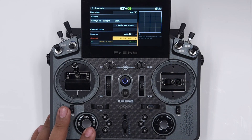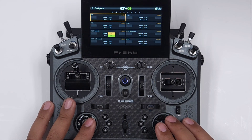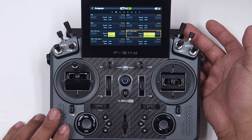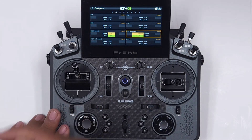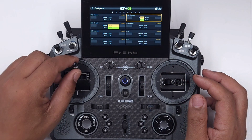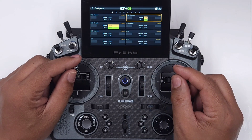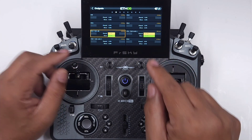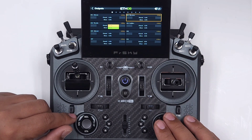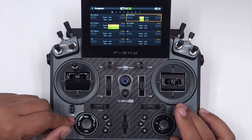So let's look at the output page and see if this worked — I think it did, we just tested them both, but let's double check. Let's go down to channel 14 for the stab mode. If I flip the switch to gyro off, when I go into flight mode launch, it goes all the way to auto level. And if you look over here, elevator has gone to up. Now I can go ahead and throttle up, launch the plane, the plane goes up. As soon as I'm at a good altitude and touch the sticks, elevator goes to normal and my stab mode goes to whichever position I put the stab switch. I think we're done. The good thing is if you realize it's not enough elevator or it's too much elevator, you can go ahead and adjust it — try 22% and then try it again.